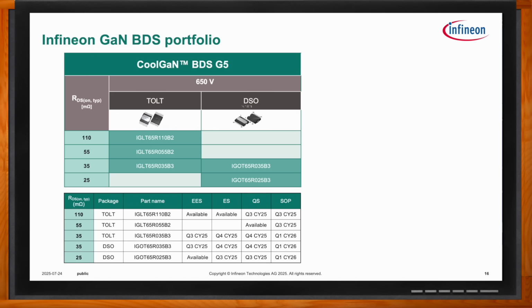I noticed that they're only shown in surface mount packages. So why not traditional through hole packages like TO247 or similar? So this is true with all of the GaN that we offer. The reason you're using GaN is because it can switch quickly and therefore provide very low loss.